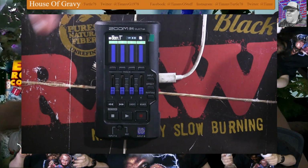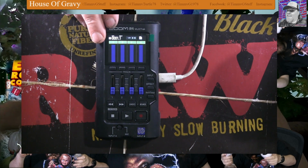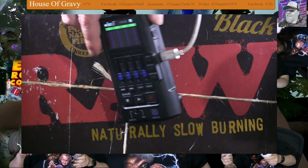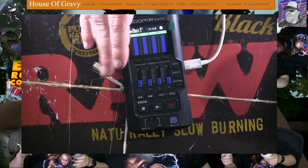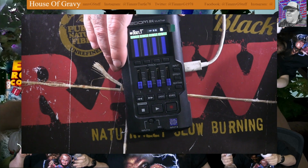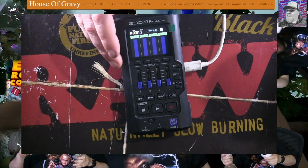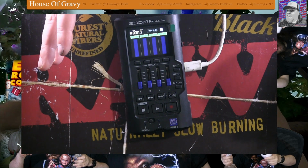Let's see, the other thing, maybe they can make this in a future version, but this thing really needs to have Bluetooth in it. Not for connecting a phone or music or anything like that, streaming or whatever, but so that you can have an app. I would have been happy if they had just put one of those buy-extra receivers like the H3 has, because I already have that Bluetooth receiver. But being able to operate this with an app on your phone would fix so many of my issues with this thing.